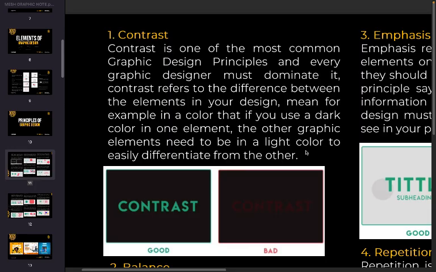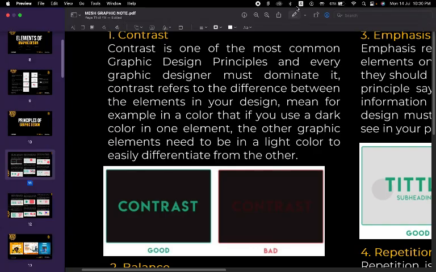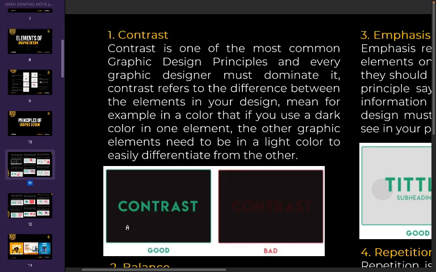So I take it again, I'm saying that when you are designing a particular work or a particular project, let's look at this example below. Let's take a look at this example below. You see the good and the bad here.